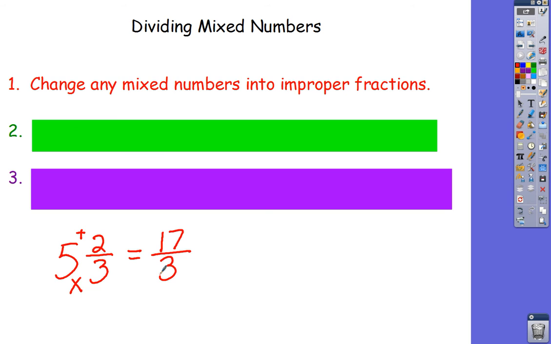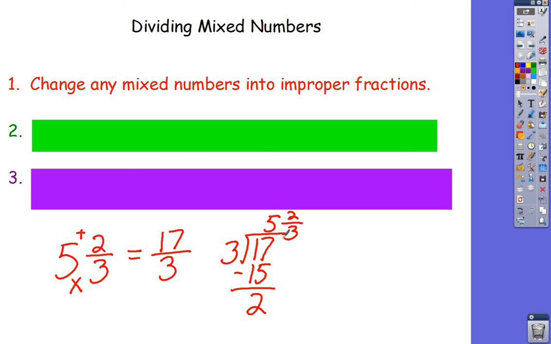There is a really easy way to check and see if you're correct. You know that a fraction bar simply means divide. So 17/3 is the same as 17 divided by 3. So if I work that out, 17 divided by 3, 3 can go into 17 5 times. I subtract. I have 2 left over. I need to write my remainder as a fraction, so 2 is my numerator, 3 is my denominator, and I'm back to my original mixed number of 5 2/3.